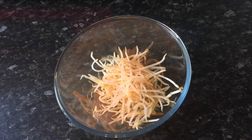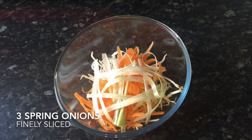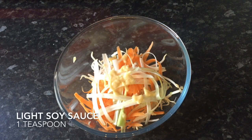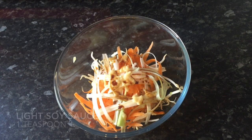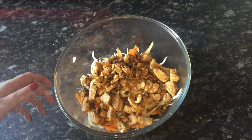This is your veggies. So you want to start off with your bean sprouts in a bowl. To that you want to add your carrot, and then add your spring onions, and then your ginger on top. And then put another wee bit of soy sauce in, probably about a teaspoon in there on top. And then you want to add on your pork and mushroom mix.